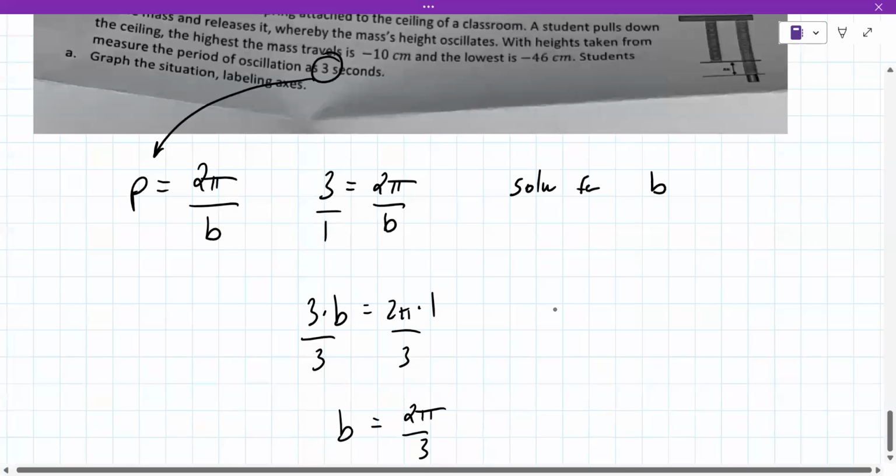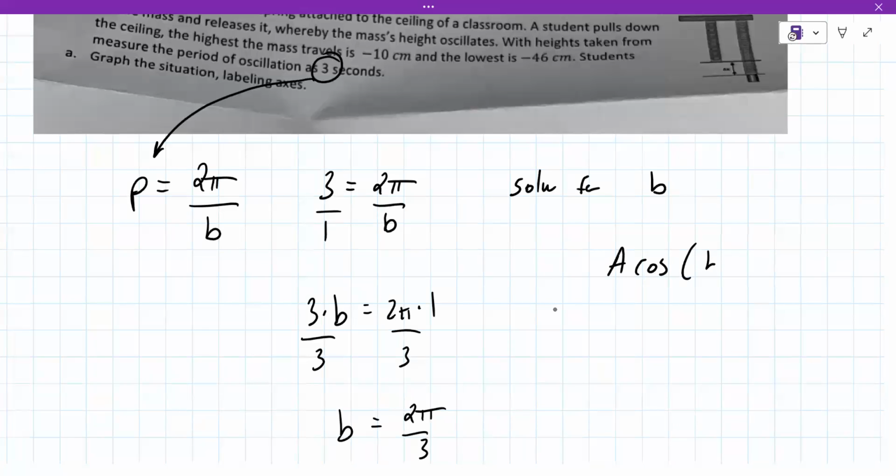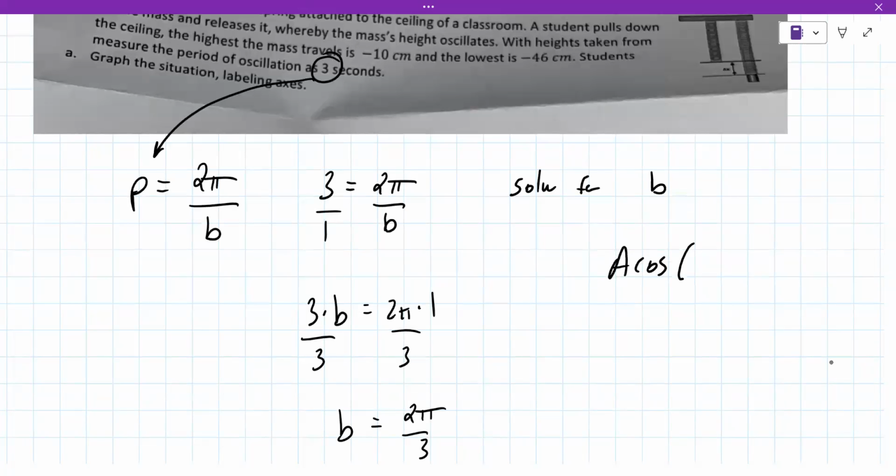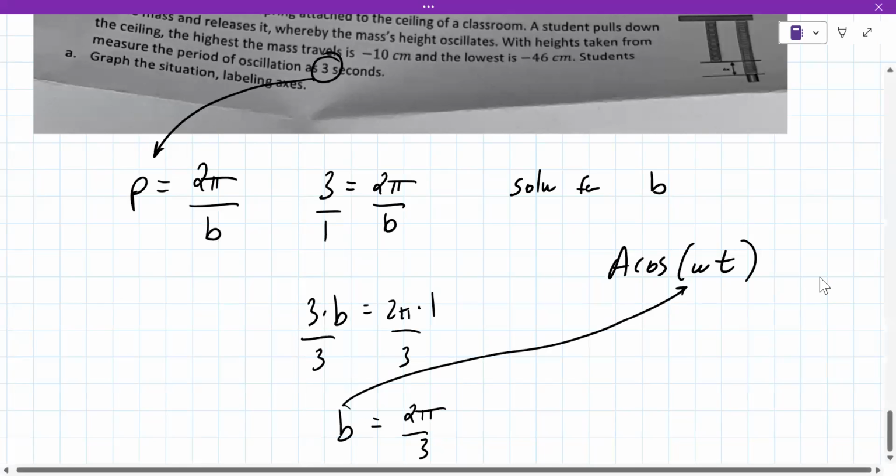The reason you need that is that in the A cosine bx equation you're using here, it's really sometimes other variables. Let me write it differently. You guys are doing it this way: A cosine omega t. B is really that omega there. I know it's weird, awkward, but talk to your teacher. Ask them why you're doing this. This is out of scope for your course.